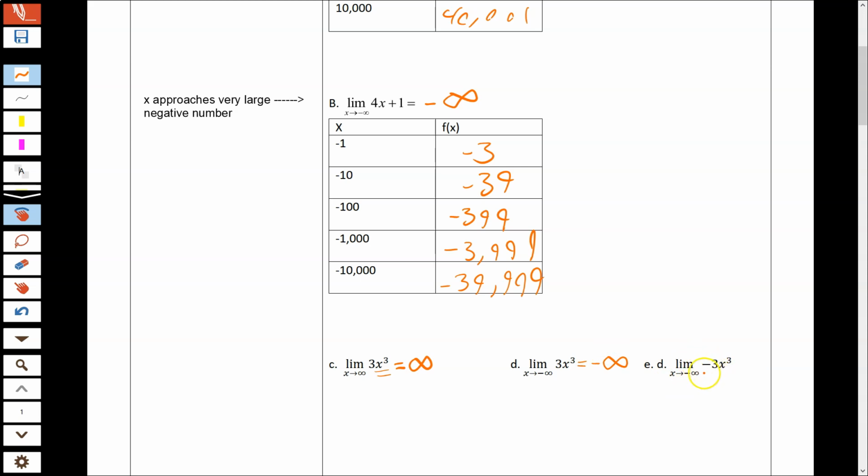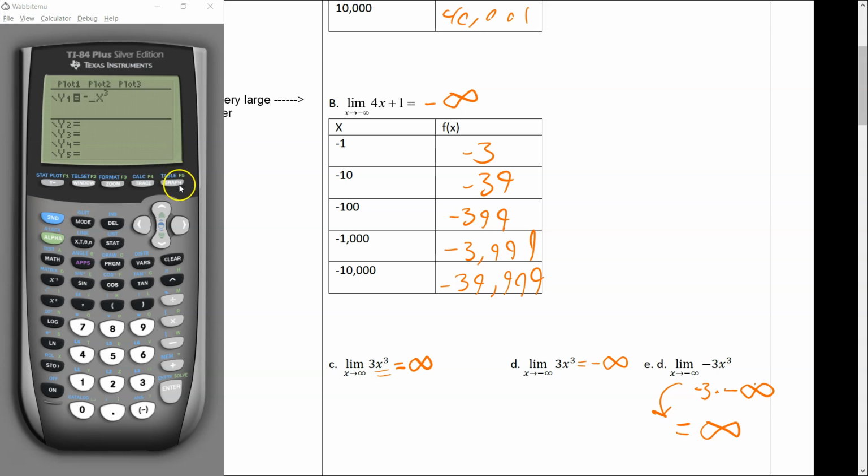But notice now, this one is going to be different. Because remember, -3 is negative. And what we're doing is essentially, this is bad notation, but I want you to think about what is happening. We're essentially multiplying -3 times negative infinity, or at least -3 times a very large, increasingly large negative number. Negative times a negative is still a positive. So in this case, my limit is equal to positive infinity. Okay, so you have to do a little bit of thinking about what is happening here, but it follows pretty clear logic. And when in doubt, you can graph.